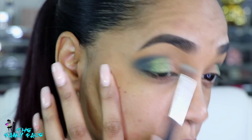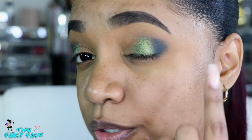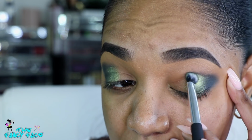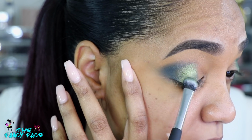And if you're afraid of color and you don't want the intensity, like, I just want a simple green, I don't want anything crazy, you can just go in with it dry and you see the shimmer is still there, the pigmentation is still there, it has a golden hue to it. It's really pretty on its own without having to dampen it. I don't have to dampen it, but I'm gonna do it anyway.